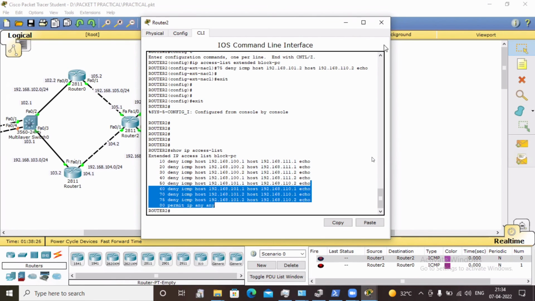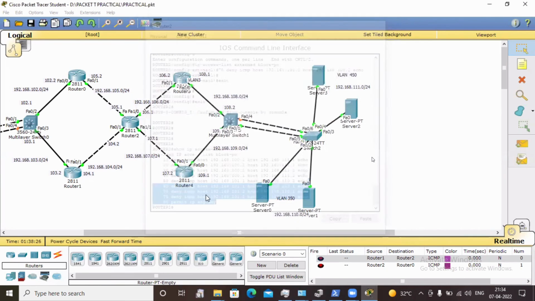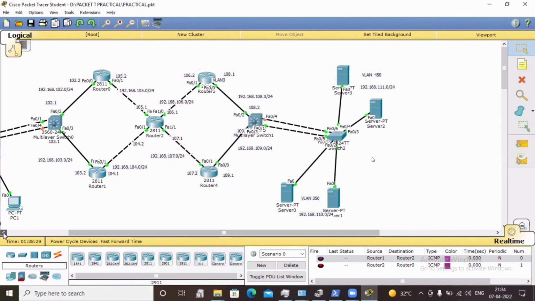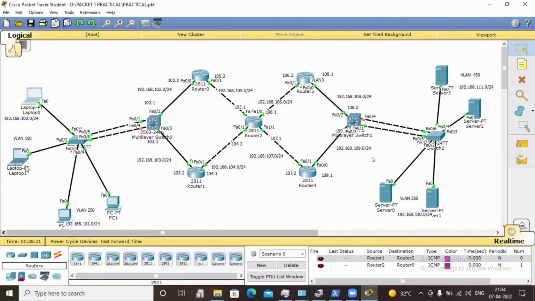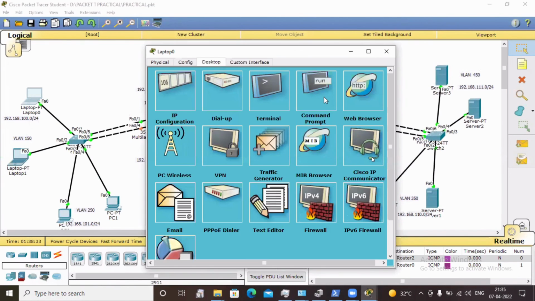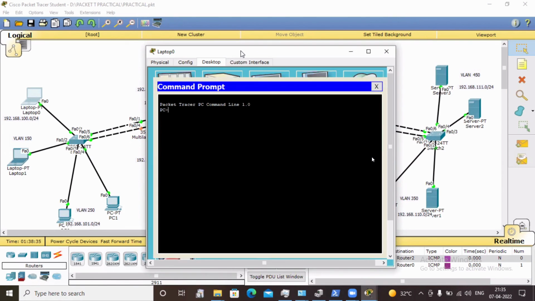See if you can ping from 101.2 to the server. You should be having block.